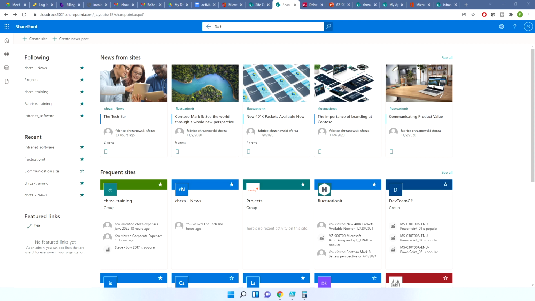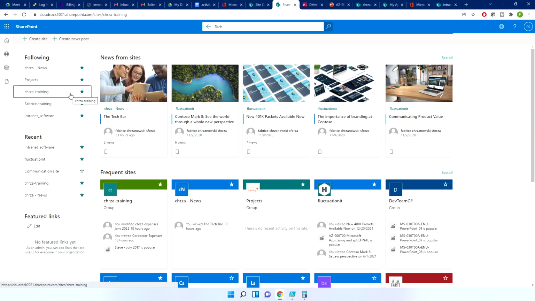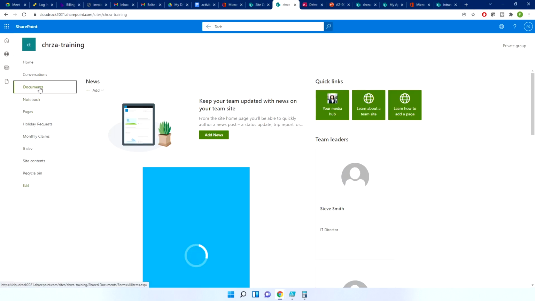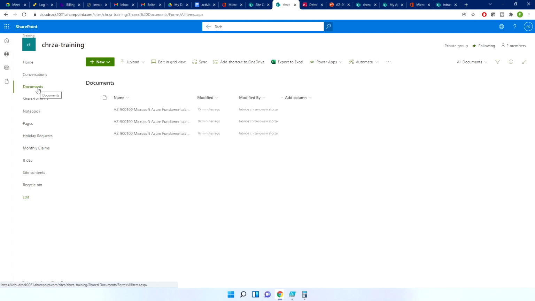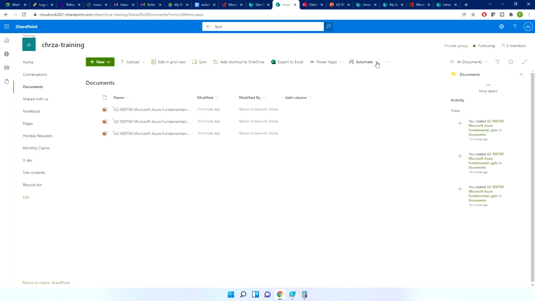You have also the automation and capture. Okay, so meaning that you have a lot of products that can be included in SharePoint. For example, let's go back to this website. If you go on one of your documents here, you have something very nice: you can do a workflow if you want. So you can go here and automate it.